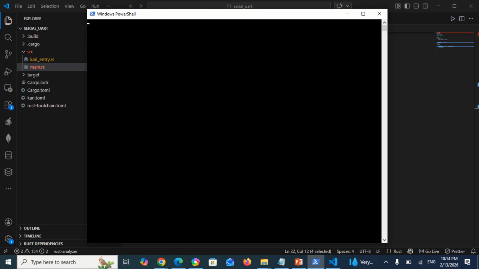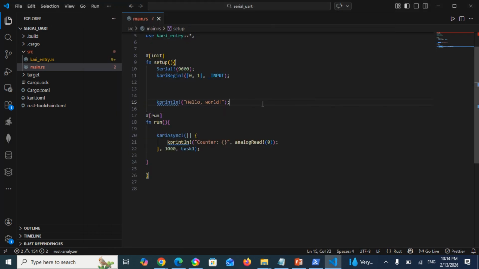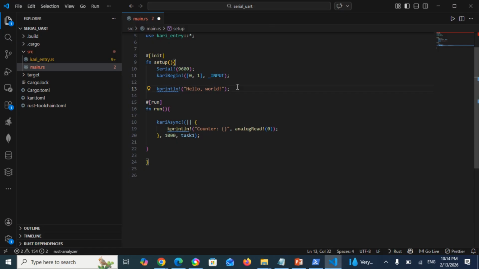Now I think we have already mentioned printing, but as I already mentioned to you, kariRS printing is not just for printing stuff on the serial monitor.